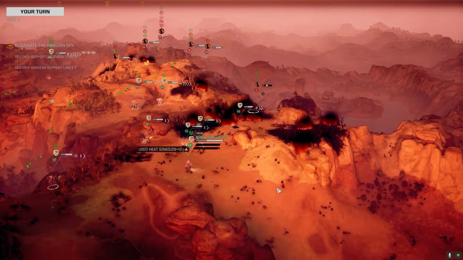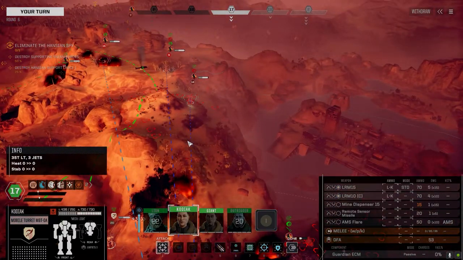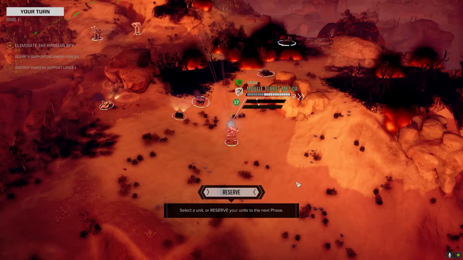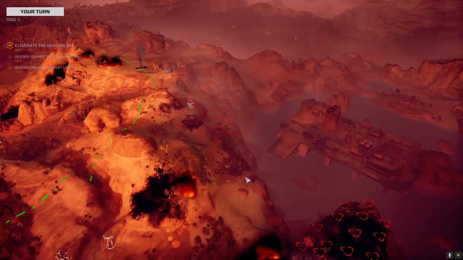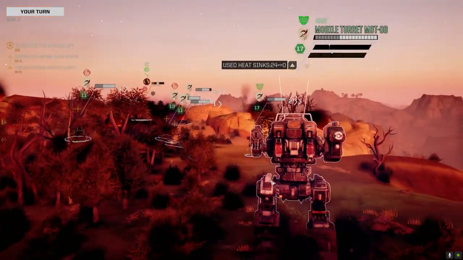Let's get over here. I want to get the mine dispenser up there, but I got a feeling he'll at least push into here. I mean, where can we hit the mine dispenser? Oh, I can hit this hill too. Right there. Enjoy it, buddy. All out of SRM. All right, that's a pretty good loadout. Let's get over here. On my way.